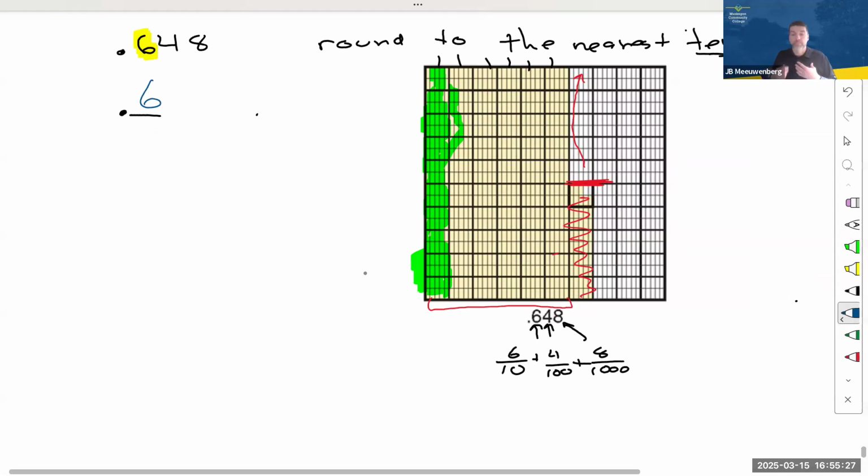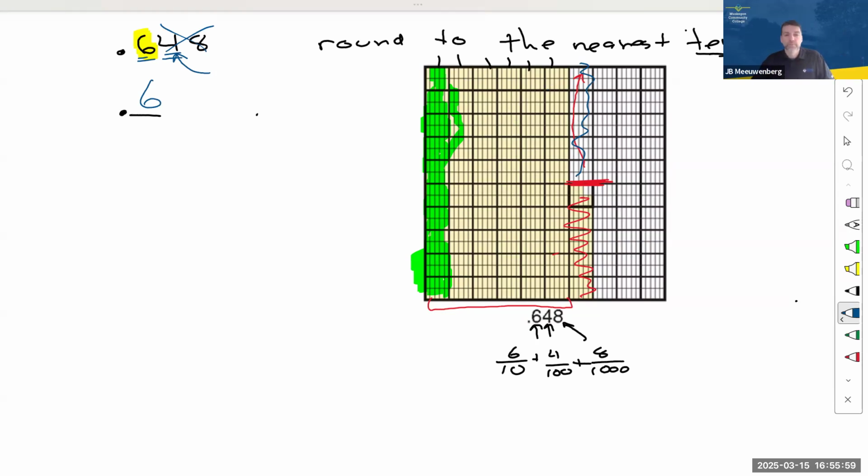A common way that people will do this also is once you've identified the place where you're going to round, you look at the next digit, and that helps tell you whether or not you're more than halfway there. If it's less than 5, you round down and eliminate these. If it's 5 or greater, you would round that number up, right? We would have filled in this column to make it a 7, but we weren't halfway there.